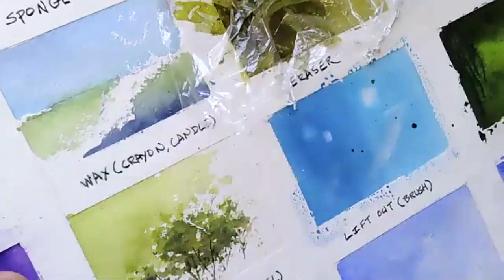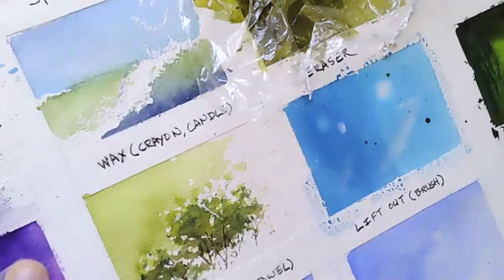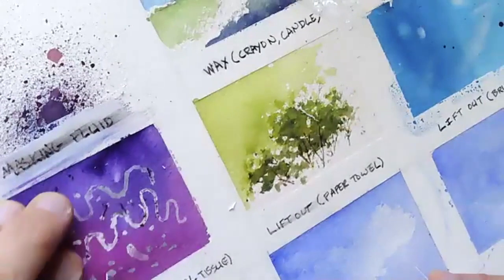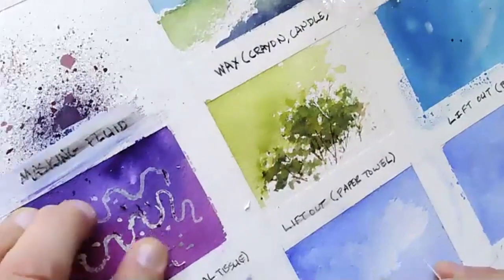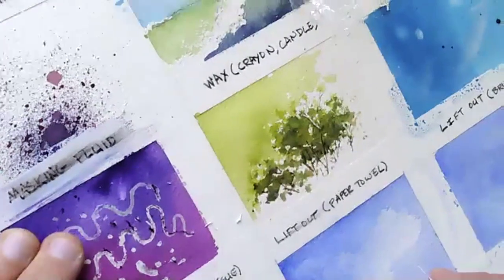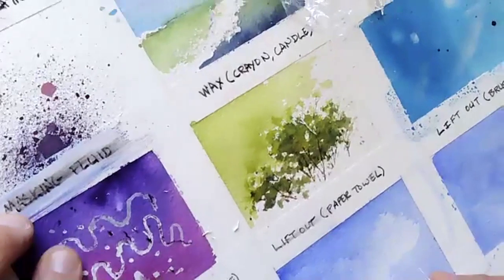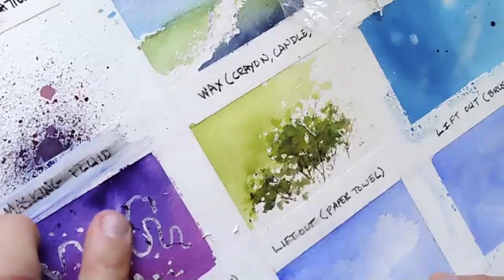While I'm waiting for that, let me see if I can remove some of my mask over here. Whoops. Coming back over here, and I'm just rubbing this off with my finger. Waited till it's dry. And see, I've got white paper underneath.